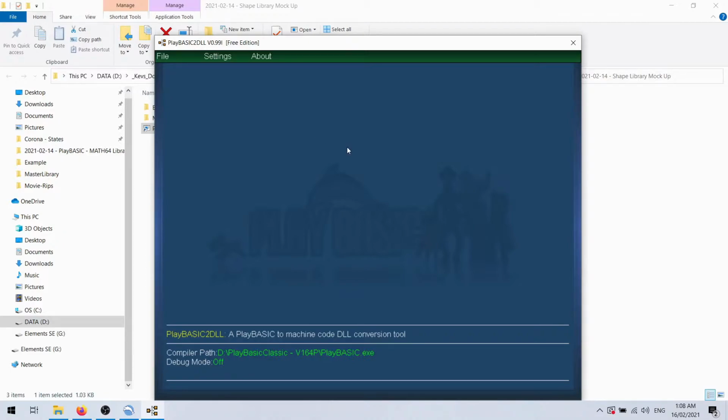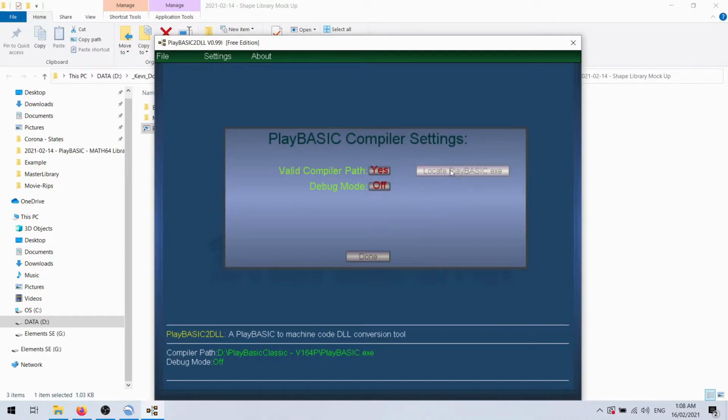To set this up, if you're not sure, when you first run it, it doesn't know where PB is. And you might have more than one version of PB on your system. That's perfectly legal to do, by the way, because I have like 3 or 4 different versions all the time. If that's the case, you would go to Settings, select Compiler, click the Locate button, and then guide it to wherever your install location is.